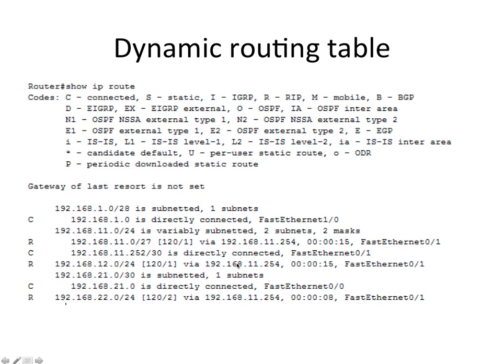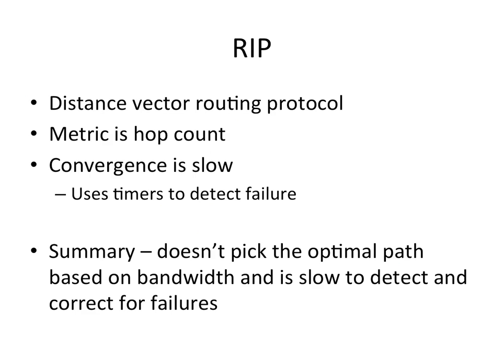This next thing tells what the IP address of the next hop router is. This is a timer used with RIP, and this tells which interface the traffic should be sent out. So we talked about RIP. It is a distance vector routing protocol. That means it uses a hop count for its metric. The convergence on RIP is slow. It uses timers to detect failures, and it requires like 6 missed updates, and then it keeps information around for a while. So it can take, in the order of magnitude of several minutes, for failures to be detected and corrected in RIP.